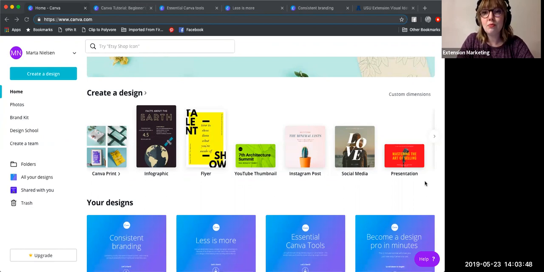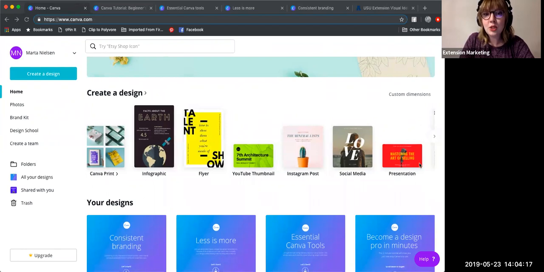You can use it to create posts for social media, Instagram stories, Instagram posts, Facebook event headers, Facebook posts. You can use it for flyers. I use it also to create images and graphics for newsletters. There are so many ways you can use it. You can even use it for presentations, like if you want a really nice PowerPoint design. Those are all template options available.